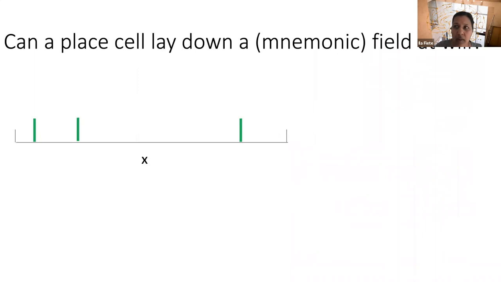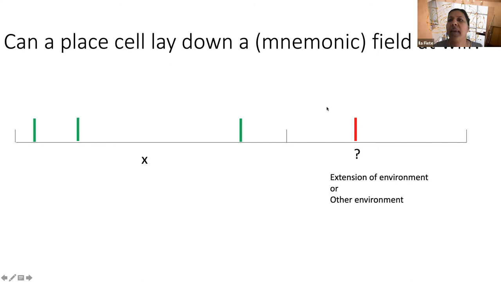So the question here is, is it possible for a place cell to have fields at arbitrary locations? Another way to ask this question is, if a place cell has a place field, for example, this pattern of place fields for this one cell. So here's a track, say, and here are some of the fields that the cell has exhibited. If I extend the track, is there any constraint on where the fields are going to fall on the remaining part of the track, given the locations of the fields in the previous part of the track? Is there actually a relationship? Are the positions constrained?